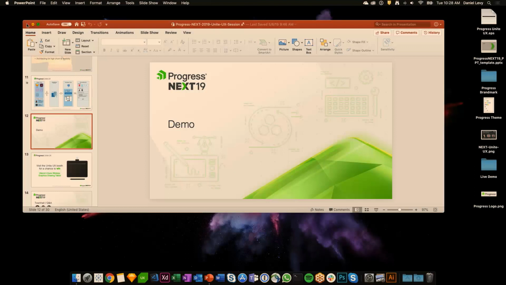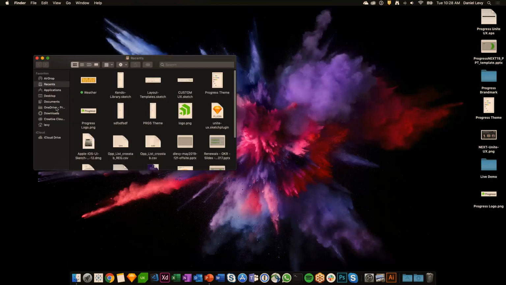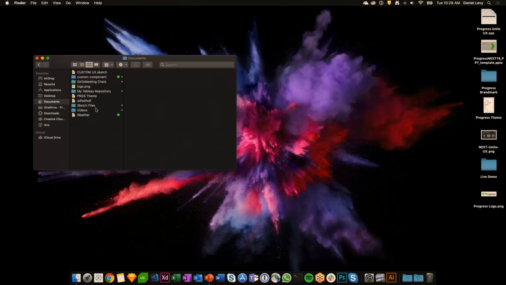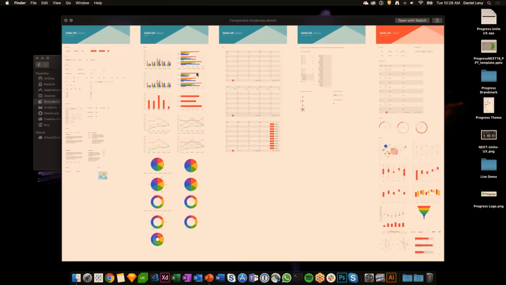So guys, you saw the concept, and now I'm going to take you through the process. The assets that we provide essentially are native library files for Sketch. We're starting with Sketch. We are adding Adobe XD down the road, and many other UX tools. So we have our components, the Kendo UI components that are coming out of the box.